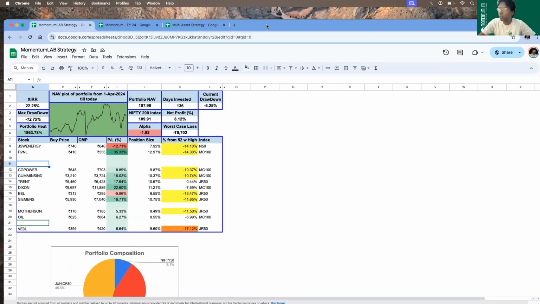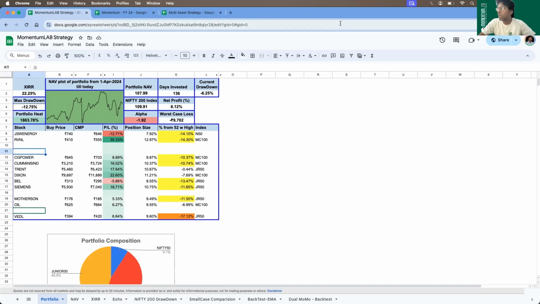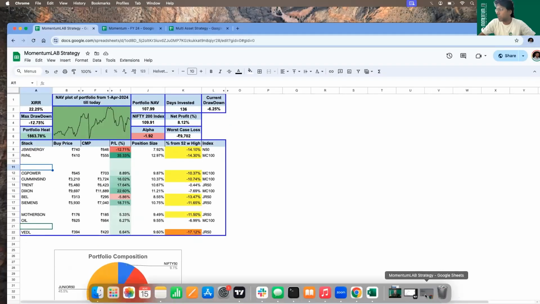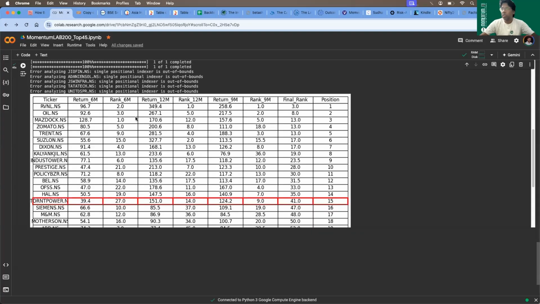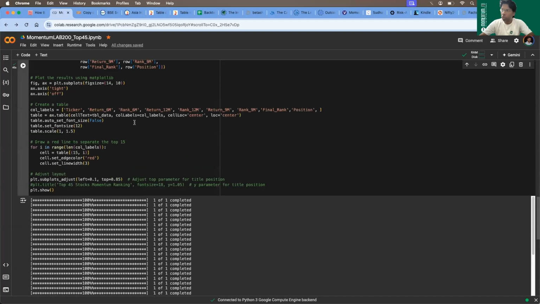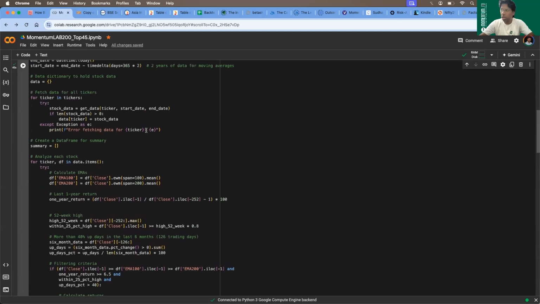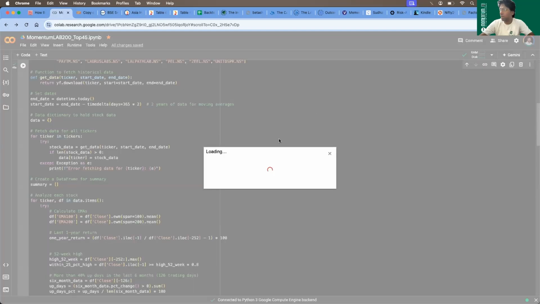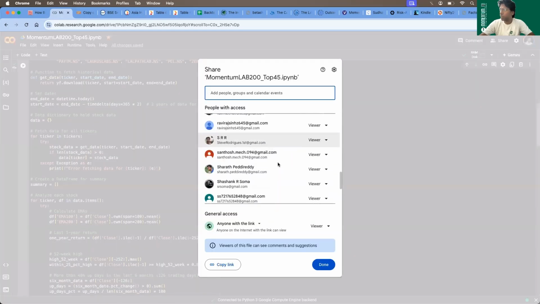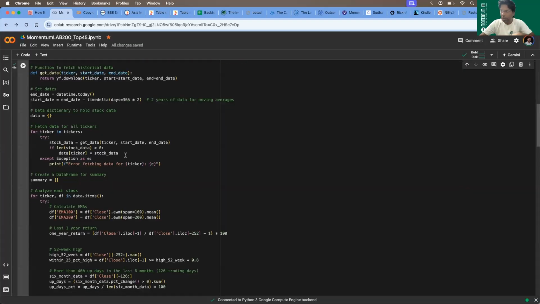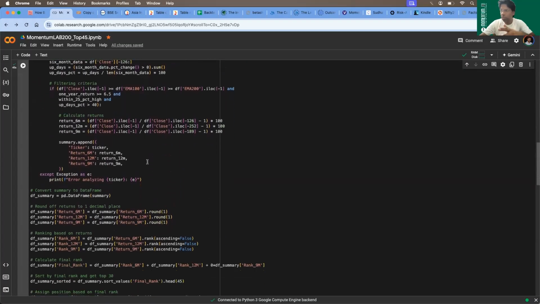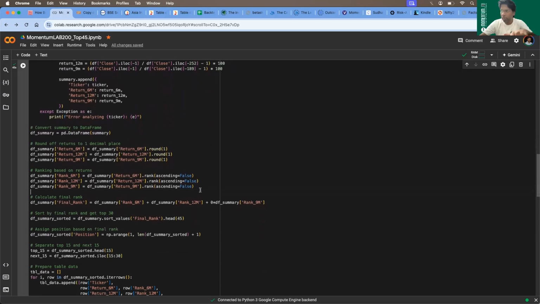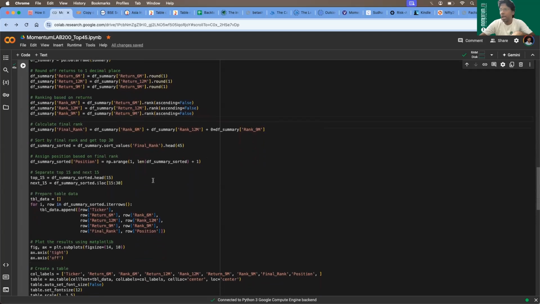Let's see what all stocks are coming up right now. I'll quickly show the strategy. So this is the query that I run. I think this code has already been shared with you guys, so a lot of people already have access to it, and all the tweaks are already available in here. So nothing to worry. If you have this code, you can straight away run it. If you do not have this code, let me know in the comment section. I'll put up a Google form so that you can share your email ID, and I'll give you access to this sheet.